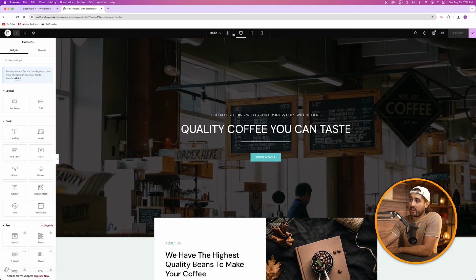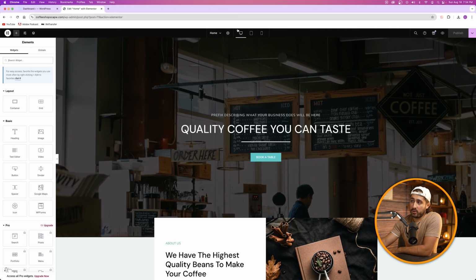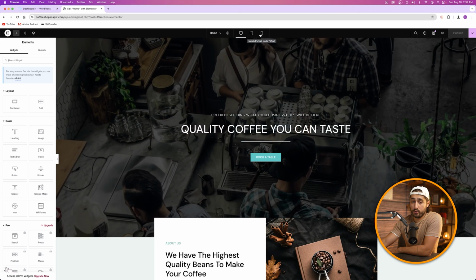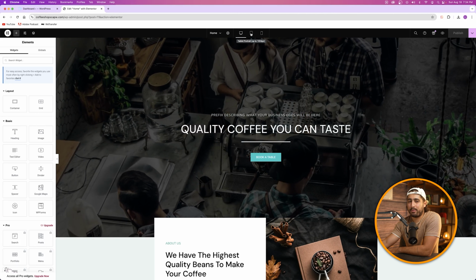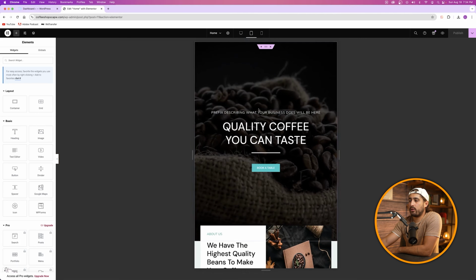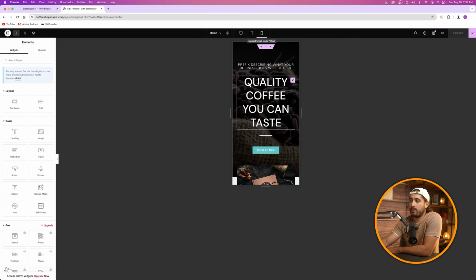So up here in the top center, remember how I told you this is mobile responsiveness? You've got desktop, tablet, and phone, which tablet is essentially laptop. That's what I think it is. When you click on tablet, see how it looks kind of like a tablet, and then you click on phone and it makes it look like a phone. Let's just resize some of these objects so that they look correct for those different modes.